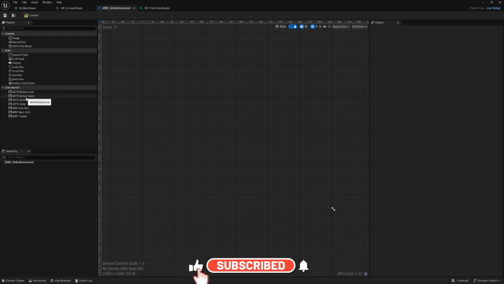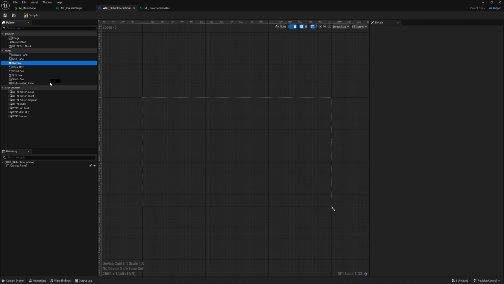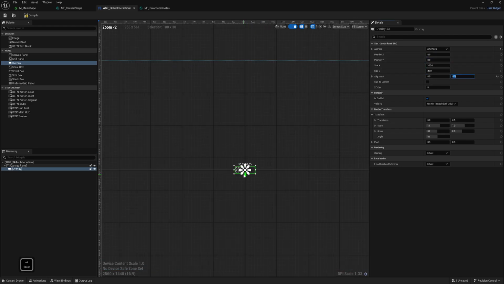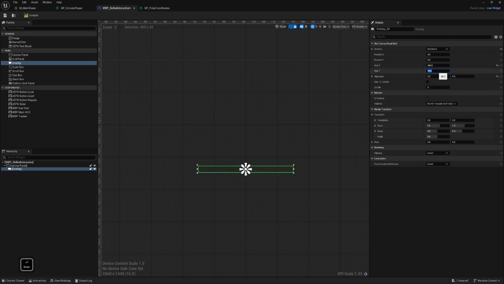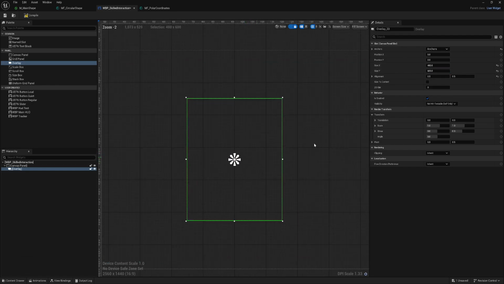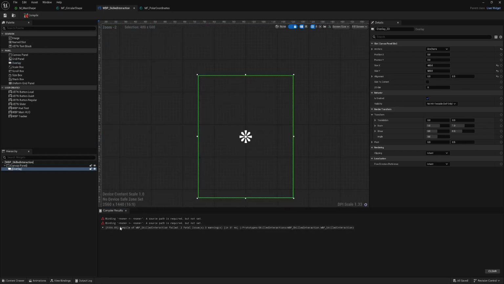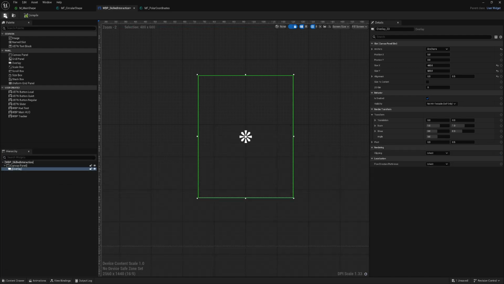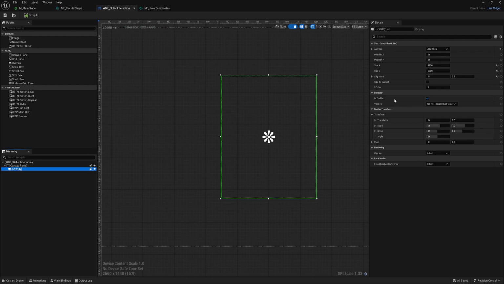Okay, so now back in here, there's our canvas, then overlay. So the overlay, I will anchor to the center, which is 0, 0, 0.5, 0.5. So it's in the center. I will set the size to something like 480 by 600. That would be fine. And this error is because I already have bindings here, but I haven't added anything. So let's remove that. Okay. So we have our overlay. I'm not setting size to content, so it's empty.